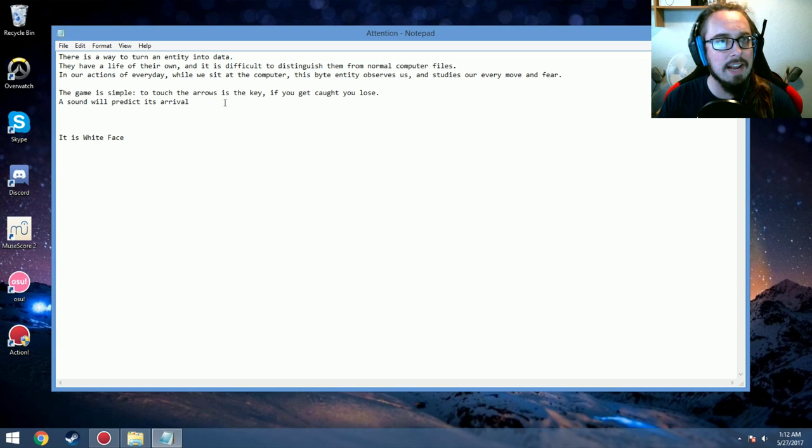There is a way to turn an entity into data. They have a life of their own, and it is difficult to distinguish them from normal computer files. In our actions of every day, while we sit at the computer, this byte entity observes us and studies our every move and fear. The game is simple. To touch the arrows is the key. If you get caught, you lose. A sound will predict its arrival. It is Whiteface.